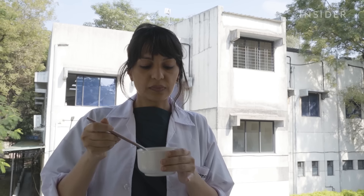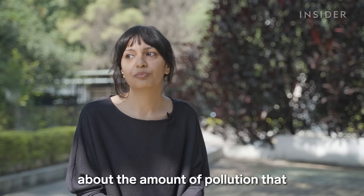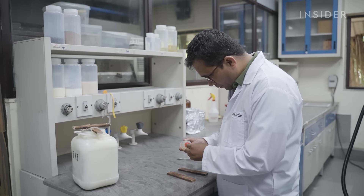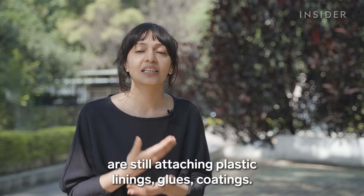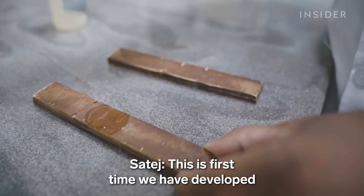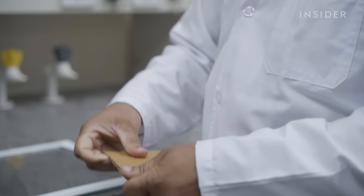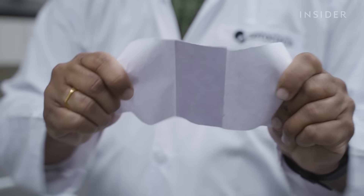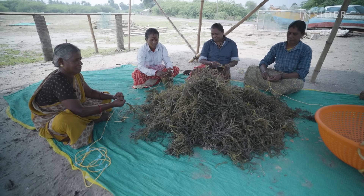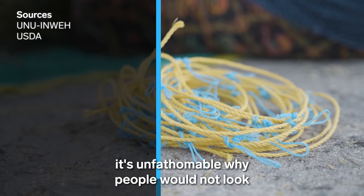Neha was inspired in part by her own consumption. I always had that guilt that I think every millennial has about the amount of pollution that we are creating on a daily basis. Zero Circle is not only looking at plastic films, but the things we may not think about much. Brands that are switching to paper are still attaching plastic linings, glues, and coatings. But Neha and Zero Circle are working to switch even those parts out with seaweed, including the first seaweed-based glue — formaldehyde free and volatile organic compound free — which works on cardboard, paper, and wood with quite a bit of strength. Zero Circle's future could be growing as fast as seaweed, and there was an ocean of opportunity that nobody was looking at.